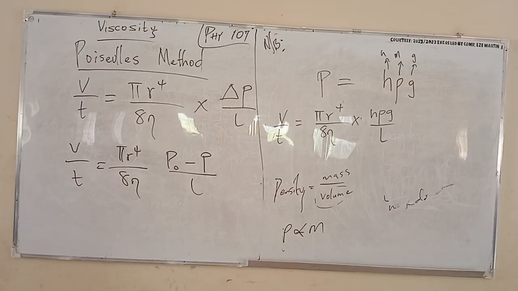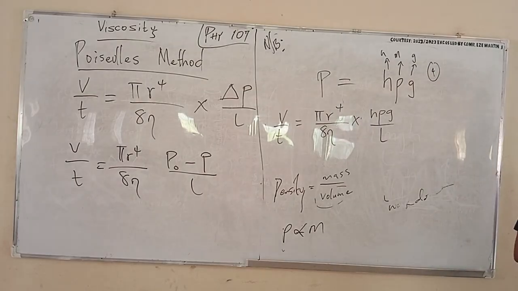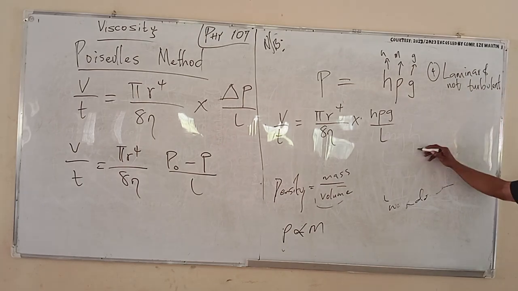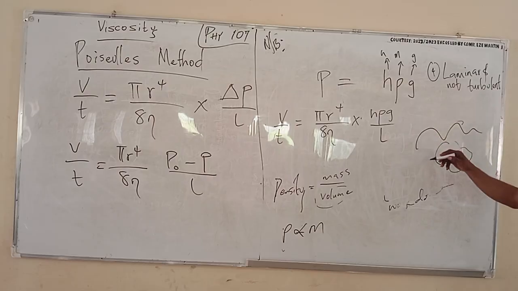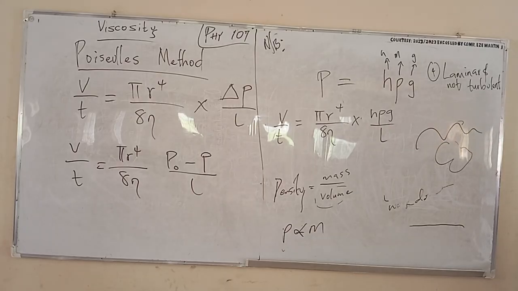So please, another thing you need to note under the precautions you took during this practical, I forgot the fourth one, is that the liquid you are using must be laminar and not turbulent. When you hear something is turbulent, it means the water is rough and irregular. But when it has to do with laminar, it simply means that the liquid must be flowing straight, continuous. You understand that? Yes. So the liquid has to be flowing straight, continuous, linear.